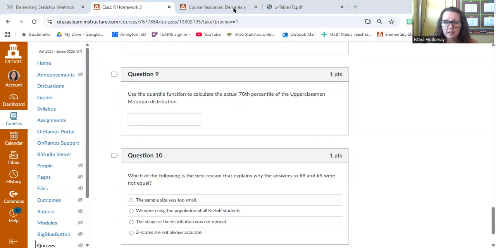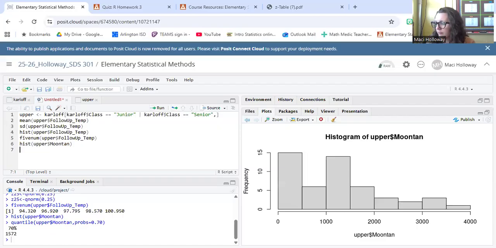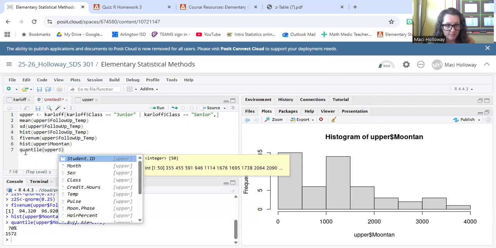So use the quantile function to calculate the actual 70th percentile. In this case, I'm going to use my on-ramps quick notes. We're going to use this quantile function here that looks like this. So we'll try this together. We're going to say quantile, and then we're pulling it from the upper and moontan.